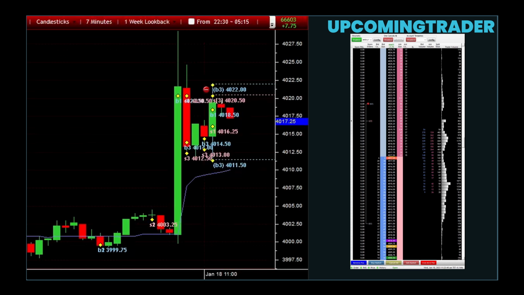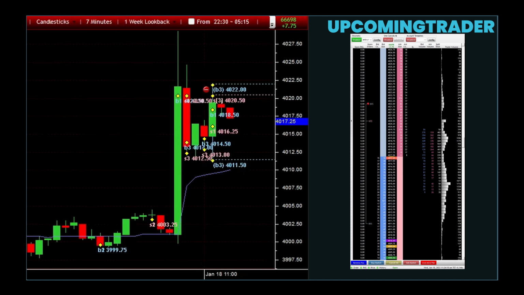One of the most common patterns is the double top or double bottom. A double top occurs when the price reaches a high level twice but cannot break above it, indicating potential downward movement. A double bottom is the opposite. The price hits a low level twice and struggles to move lower, often signaling a potential rise. These patterns are easier to see on range charts because the noise is filtered out, making the support and resistance levels stand out.